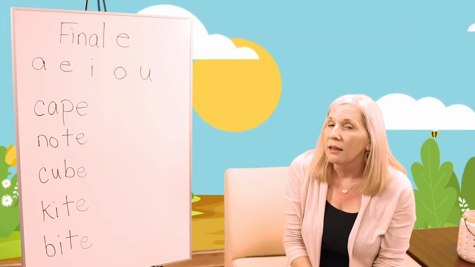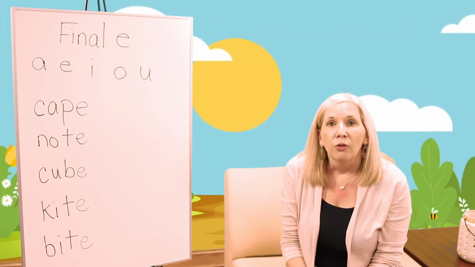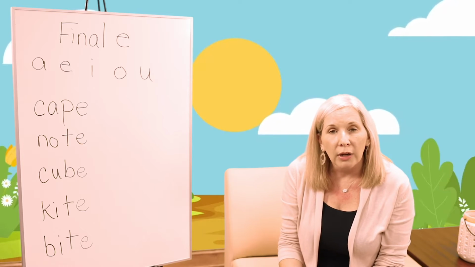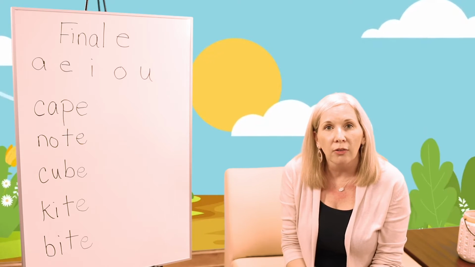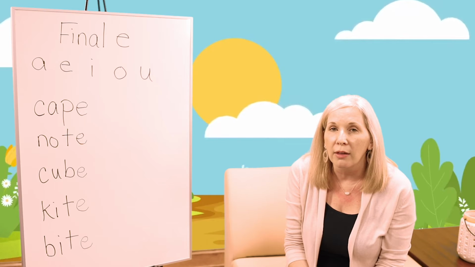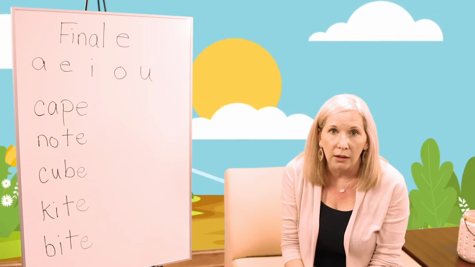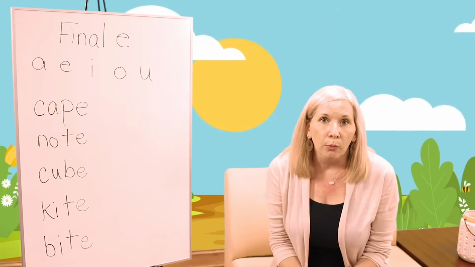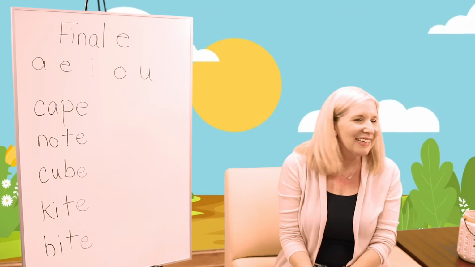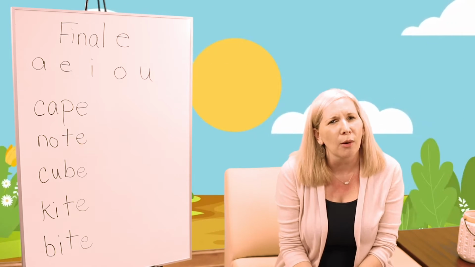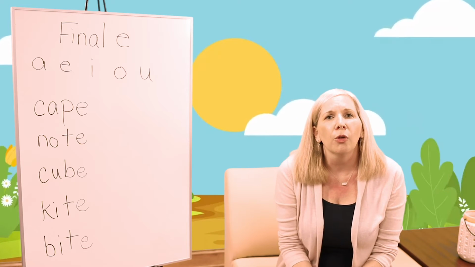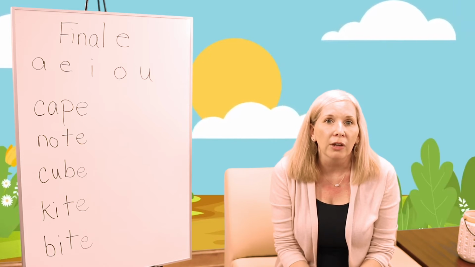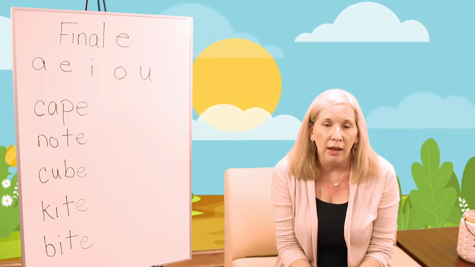C, A, P, E. So if you have a piece of paper and a pencil or a whiteboard handy, I'm going to tell you some words, and I want you to see if you can try the strategy to write some final E words. So our first final E word that we are going to write is name. You probably see that word a lot on your papers. But the word name has how many sounds? Try and figure it out on your own first, and then I will help you.